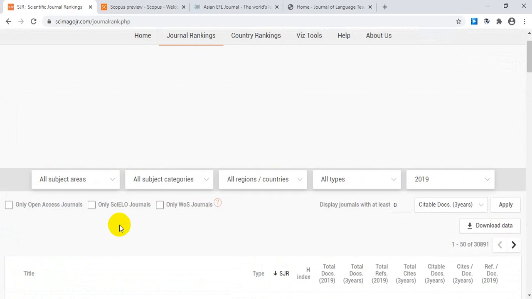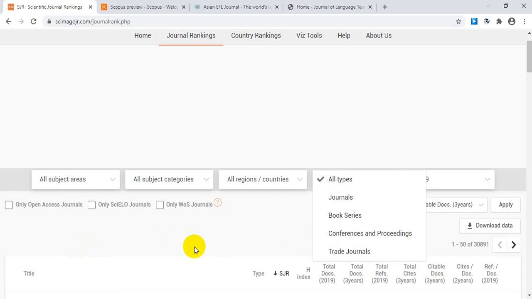You can get information on all those journals, and you can select the areas, the categories, the regions of the journals, from which region you want your journal, and the types, because this information is also from different book series or conference proceedings or trade journals, but we just want the journals information.